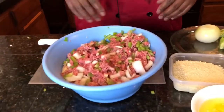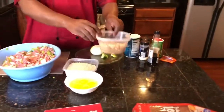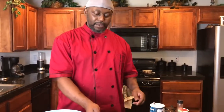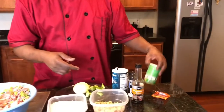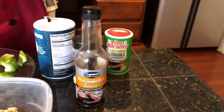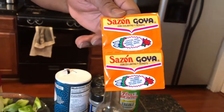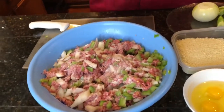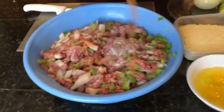So, like I said earlier, I got 4 eggs, 4 pieces of toast, brown toast that I done crumbled myself, breadcrumbs. I got 2 cups of panko breadcrumbs, and of course I'm gonna add my seasonings, and I'm gonna put some Worcestershire sauce. I'm gonna put the Creole sauce, and this season right here, y'all see me? I use this all the time, okay? So watch me do my thing. All right, guys. Put my salt. Again, you can put the seasons to your liking, okay?